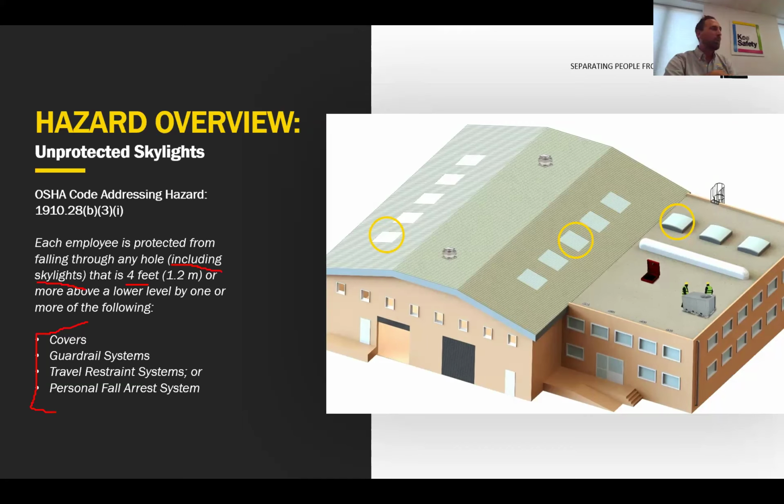So if you don't know what those mean, I'm going to give you all a 30-second competent person fall protection course. So if you ever signed up for your competent person fall protection course through OSHA, you know about the ABCs of fall protection. A stands for anchorage, B stands for body harness, C stands for connector, connecting your body harness to the anchor, right? You can design those systems in restraint or arrest.